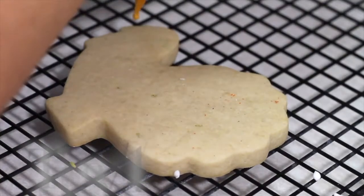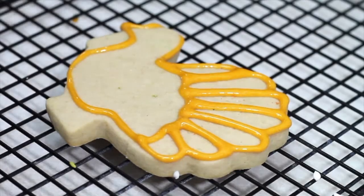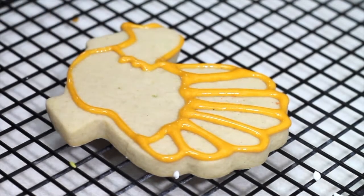First, we're going to outline all our turkey, and then we're going to flood this part with brown, and then this one with a little bit of gray, and each of the feathers is going to be one color.